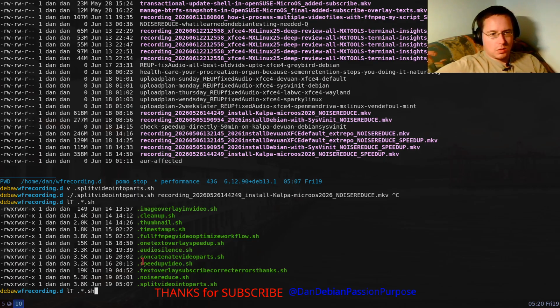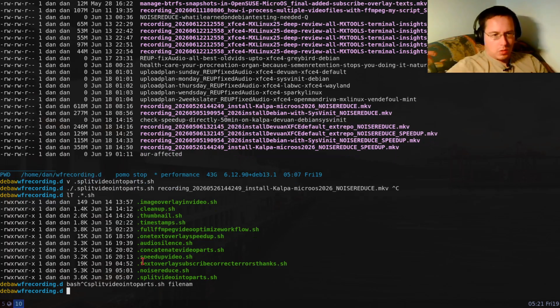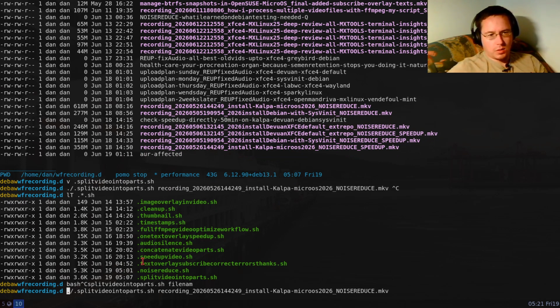You can execute scripts if you use bash split.sh and then give the file name, or you can do it like I do here: give a dot and then a slash, which means in the current directory, and then the file name of the script, which begins with a dot as a hidden file, then .sh, and then I give the file name to process, and then let's start.